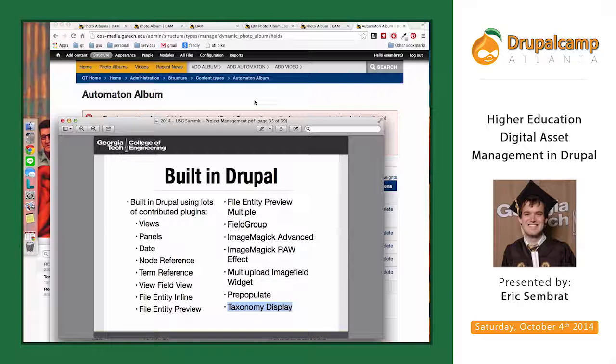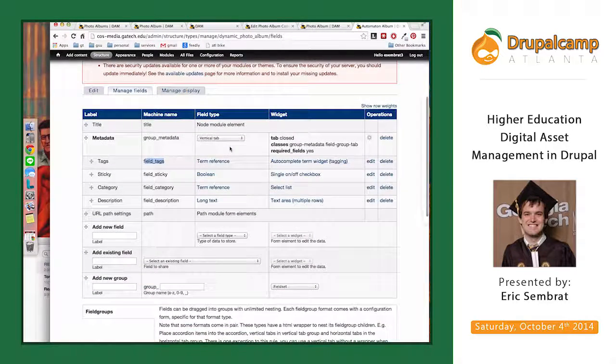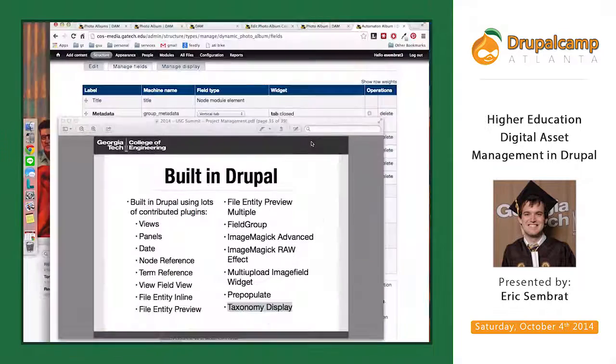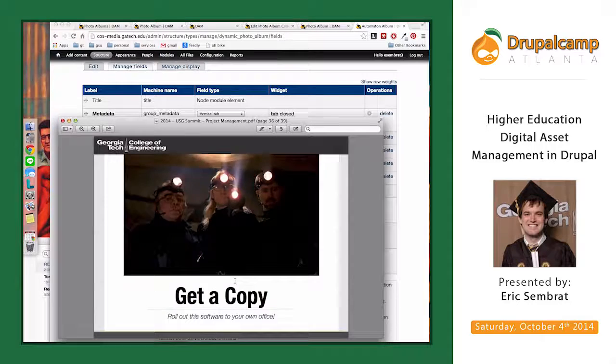No, I remember why. I haven't touched this website in 8 months, hence the security updates. And apparently the last person who touched this website ran updates and broke the tagging feature. I don't know how, I don't know why, but ideally, if I was still in charge of this website, the taxonomy display would take the taxonomy term, in this case the tag, and show an image preview that would link to its image page, its album page, and any automaton albums that would show up. And that's all pretty straightforward because the content already knows where all of that's being connected to. It just has to link to it appropriately, which that giant view that the taxonomy display is pointing to will handle. I think that's it for that one, yeah.